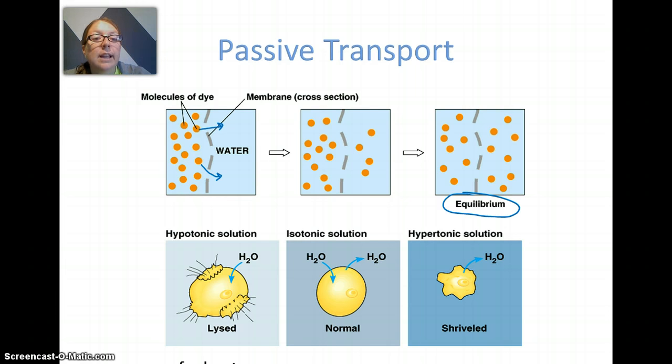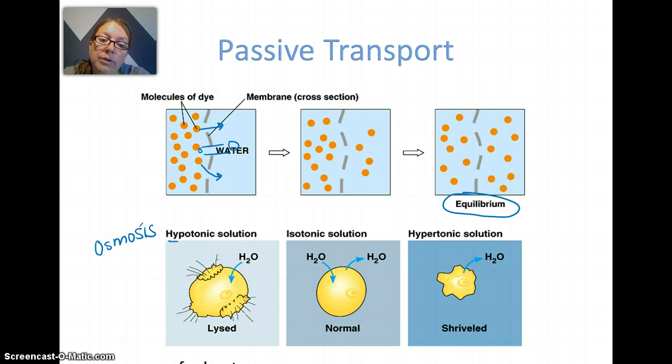In the case of facilitated, they would just need a special little channel protein to get through, but they can still fit essentially. In the case of osmosis, the last type of passive transport, it's the same as diffusion. They want to reach equilibrium, but in this case, the particles can't fit, and there's not a specific channel for them. And so water will go through those channels and try and reach equilibrium.